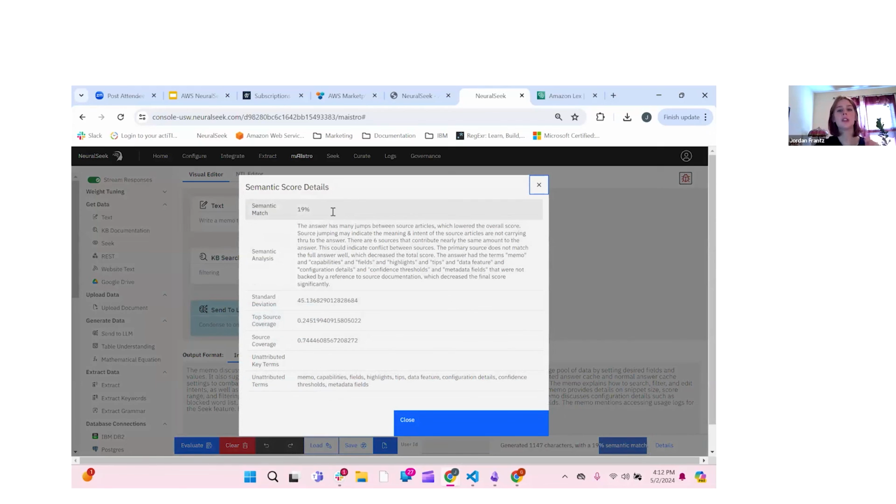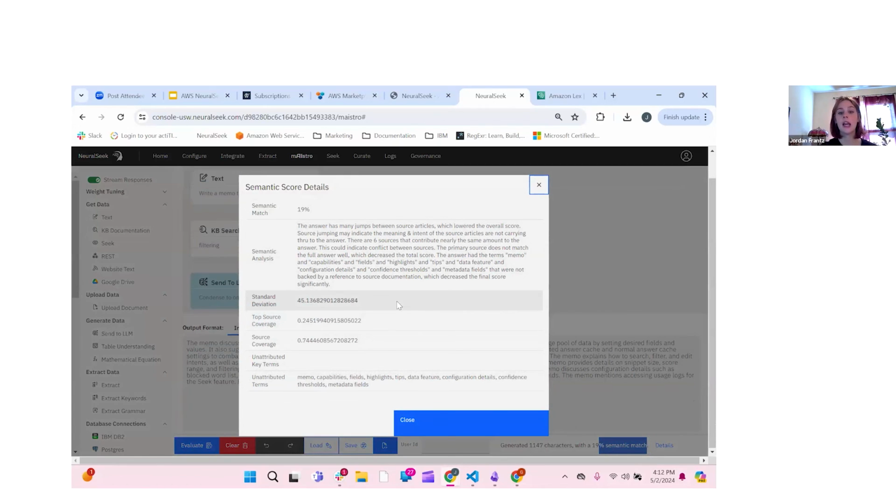And this is showing me, similar to what was coming up on the Seek tab, a semantic match and a semantic analysis summary, because we were hitting that knowledge base and reaching out and doing a search on our keyword of filtering. So it's giving us some similar semantic scoring details that I can review as well: our top score coverage, our source coverage, different key unattributed key terms and unattributed terms as well.